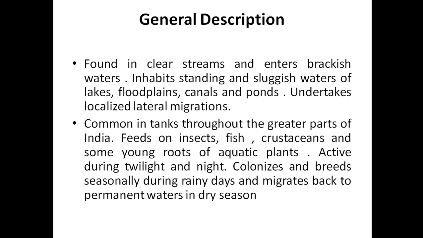It is very active during twilight and night, dawn, night and dusk. But when there is a bright light, they are mostly inactive. Usually when the dim light is there, either in the dawn or in the dusk and in the midnight. There will be dull light. And in the absence of light, at night also they are very active. It colonizes and usually breeds during the rainy days.